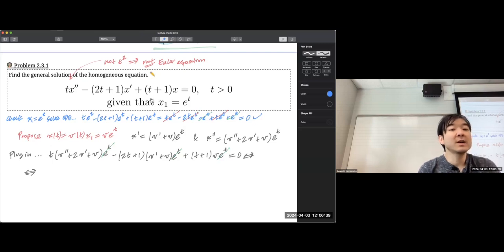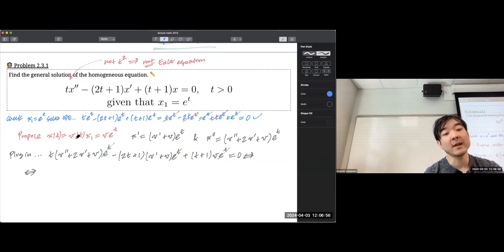Because it's not Euler, it's not constant coefficient, so you wouldn't be able to find it, but I'm just gonna give that to you. But the question is, what's the full general solution for this homogeneous equation? You need to have two homogeneous solutions because it's a second order equation, and you only have one.